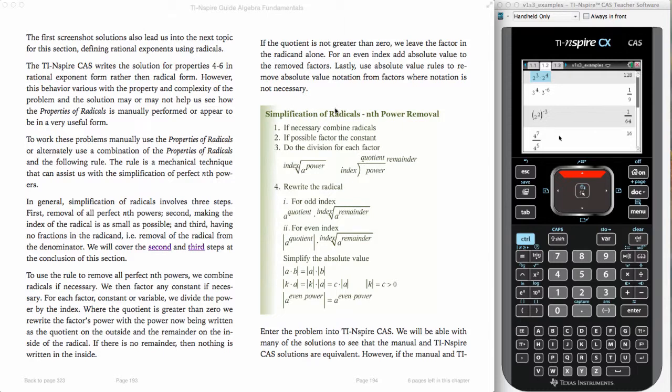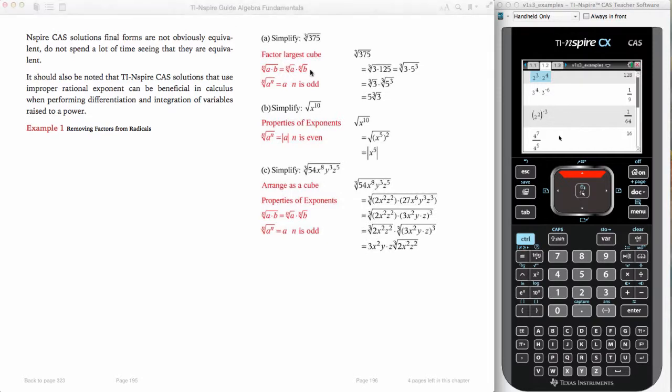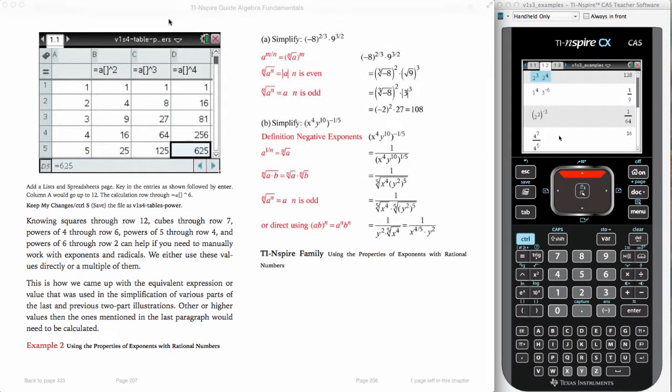Again, we go over some rules to help you simplify radicals. There's the formal way to do it, and then there's this informal way to use this to simplify. So again, we point out things like this in our lesson. We also show you in the tutorial how to use other applications in the calculator. When you're trying to manually figure out how to simplify radicals, it's nice to have some tables of values. And so again, we show you how to use some of those applications.